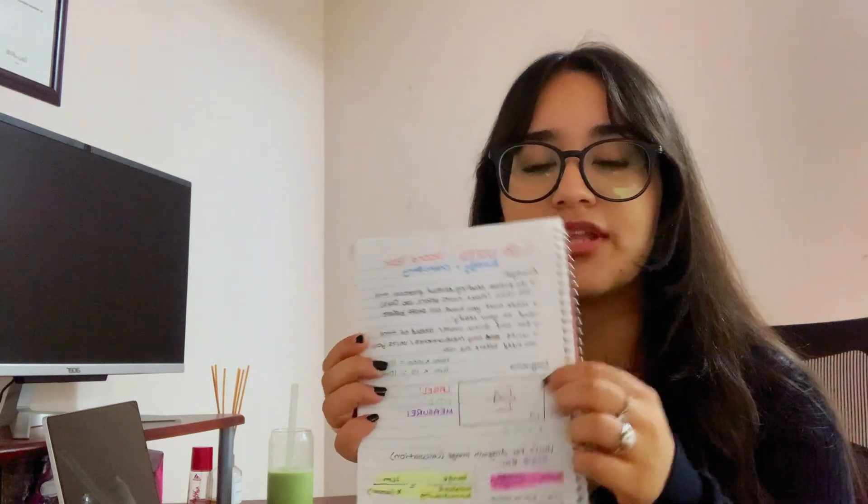As a biology major I have a lot of labs — there were so many labs in first year. I recommend having a dedicated lab notebook, which I'm starting to use in my second year. You can do a lot of side work in here. For example, I have notes to check before submitting a lab: for any diagram you need a pre-lab label, a title, and measurements. I lost marks for not writing a title, not labeling my diagram properly, or not writing units on the side. You can make a lot of small mistakes especially when you have to submit the lab by the end of the session.